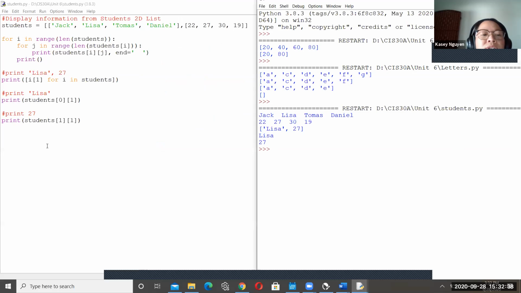So to solve the second part, we can have the print method with the for loop. We just say that i is in students, and we want to print i with index 1. Why is it 0 for Lisa?